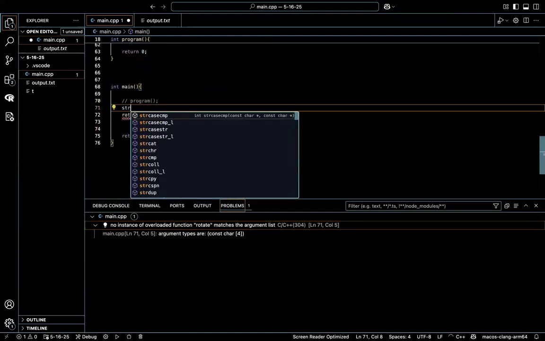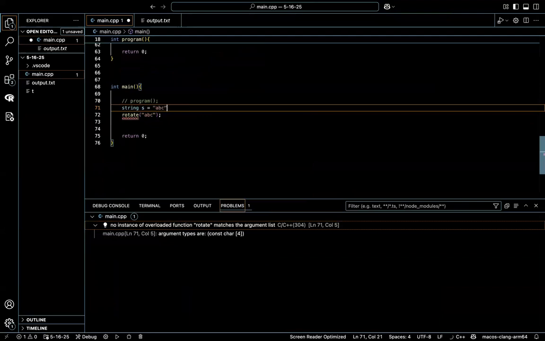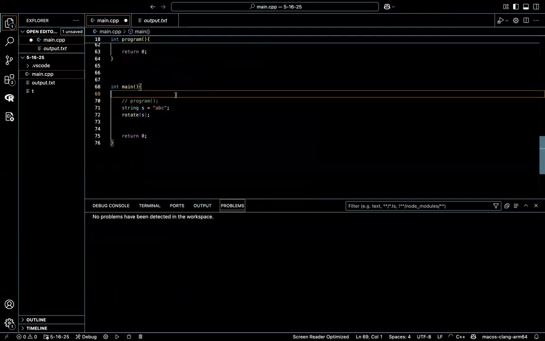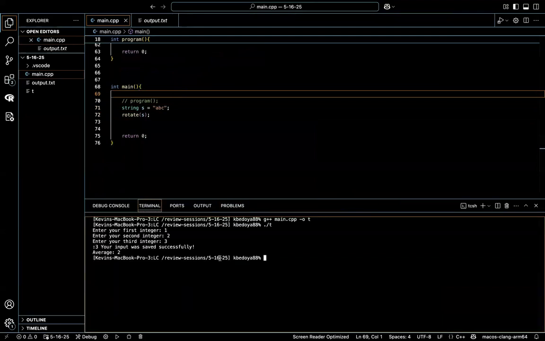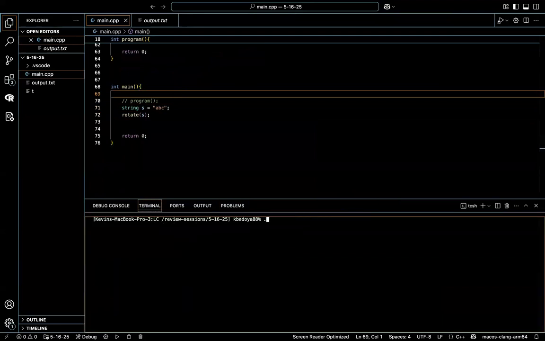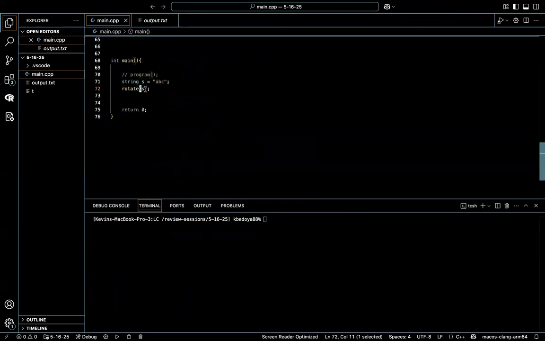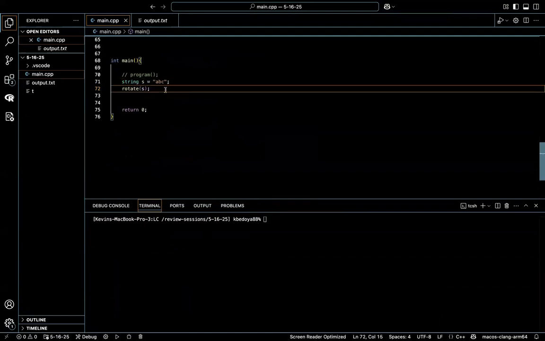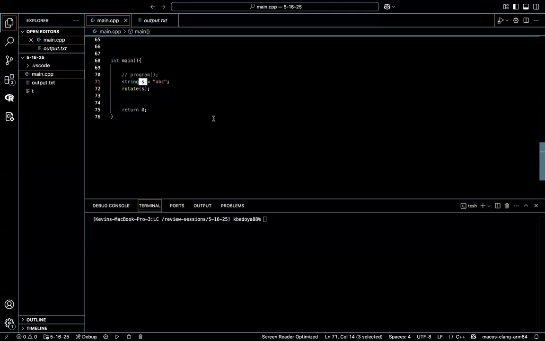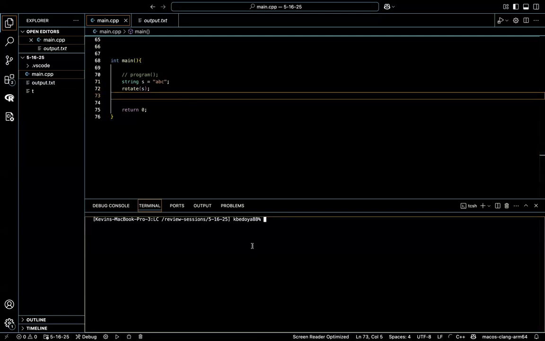Okay, let's just declare a string directly. Oh, I think I know what happened. The reason it was an error is because this is passed by reference, so you can't just provide that value directly. You need to provide the actual variable s, because since it's passed by reference, it needs to have a reference. So s is the reference here, and it'll refer back to this within the scope of the program. All right, so if that's the case, then if I run this, I have to print that's before.